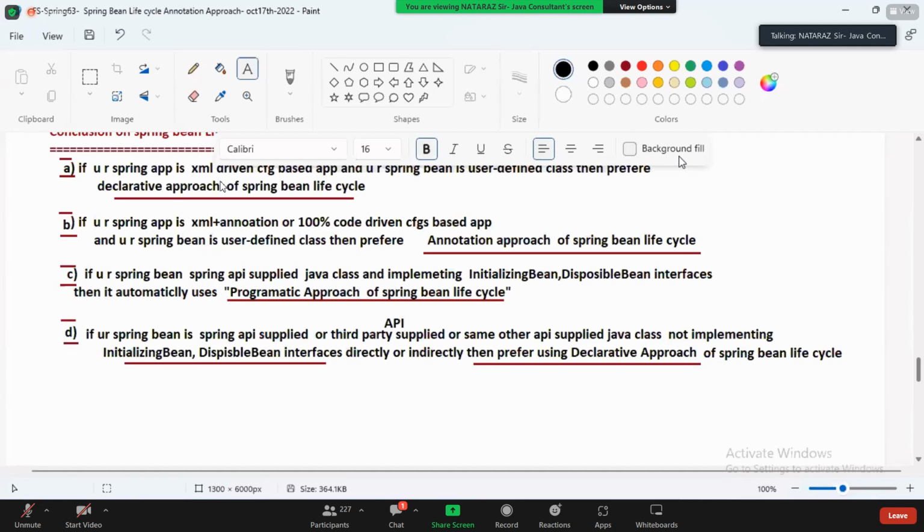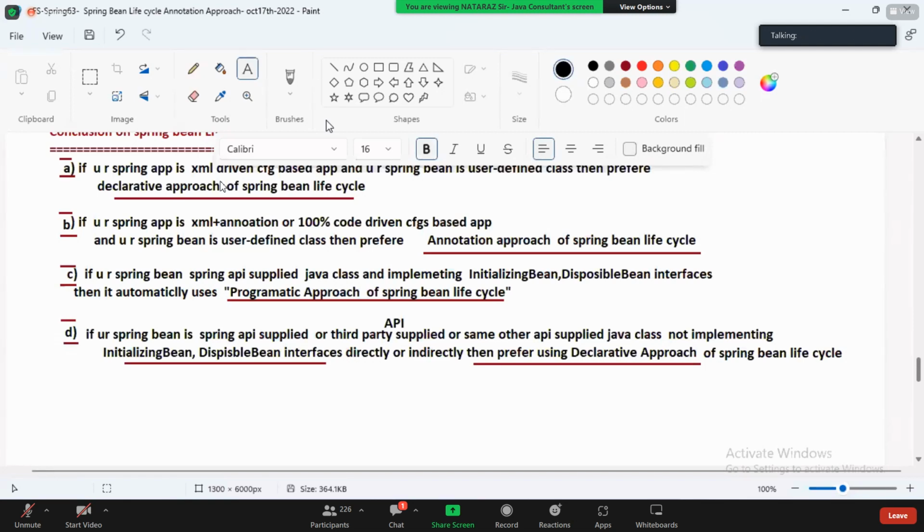Can you add them? What is the one I should take, guys? If you don't need to do anything, by default, programmatic is taken.